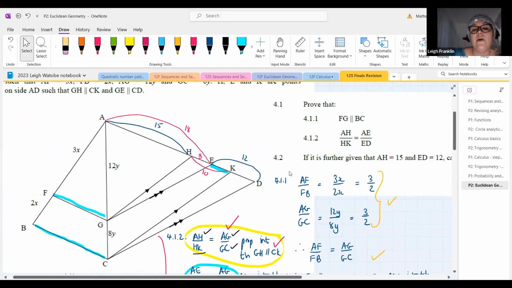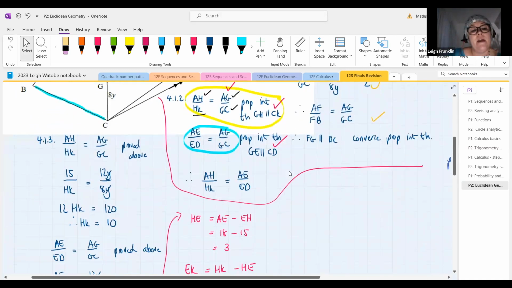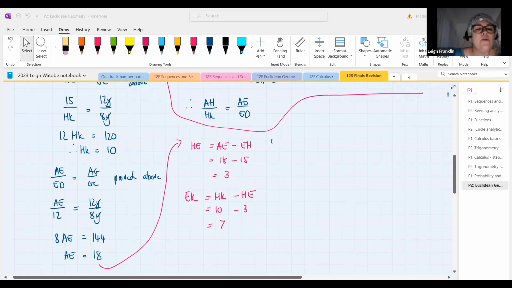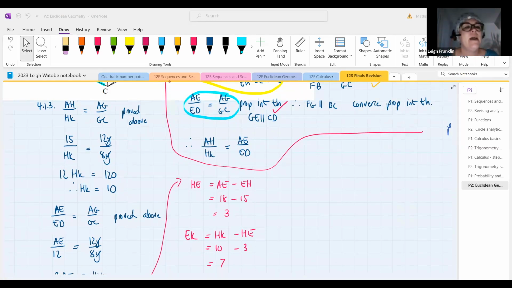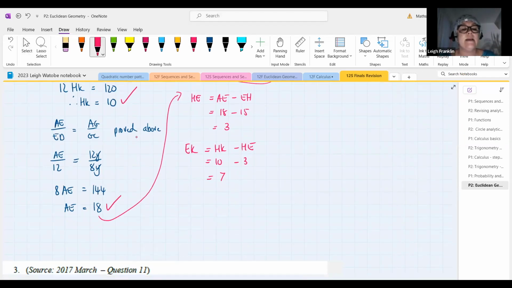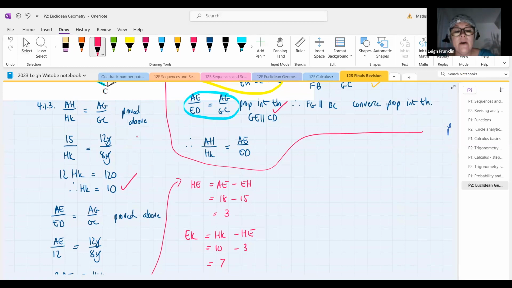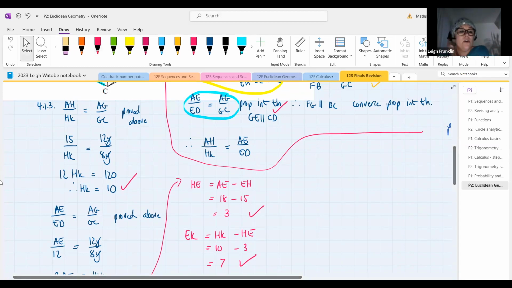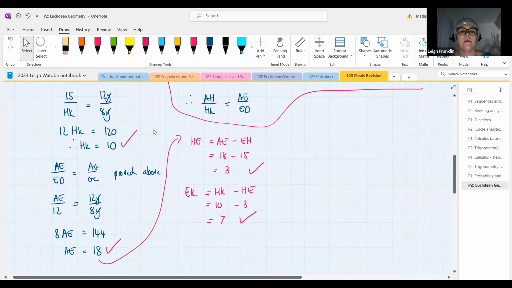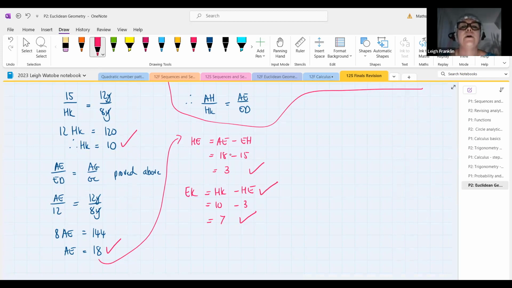5 marks. So a lot going on in that diagram over there. Is that okay? Is that making sense? Sorry, I know it's always difficult when we're going up and down, and it's not all in front of us at the same time. Okay, so we would need to get HK as 10. We need to get AE as 18. We need to get a mark on our answer. We had to get that. So where else would they give us a mark here? Not sure where the 5th mark is going in this case. Maybe on that, I'm not sure.